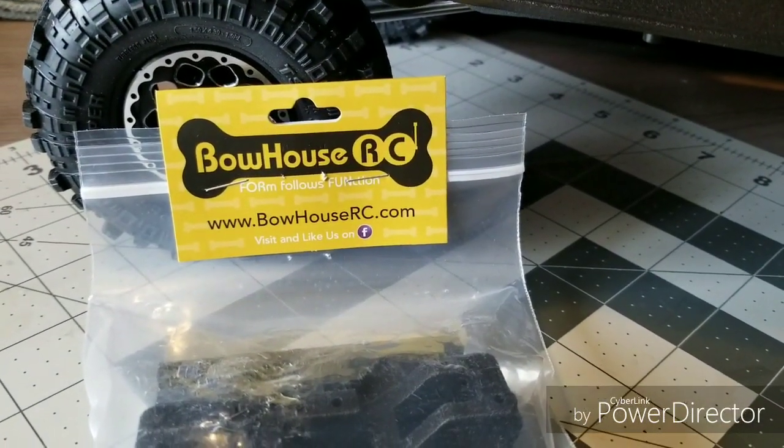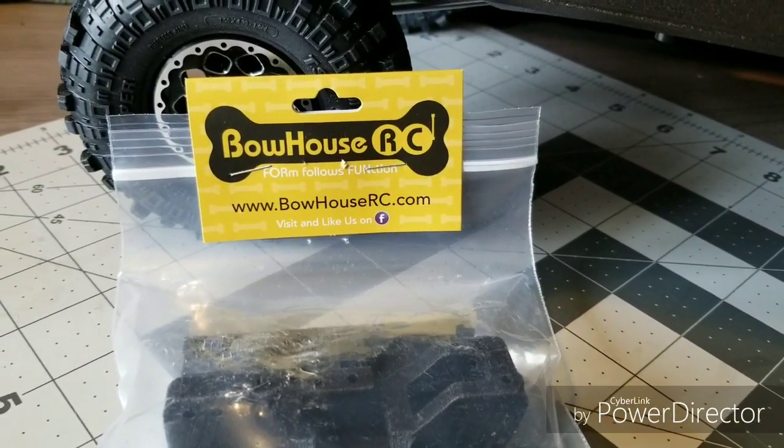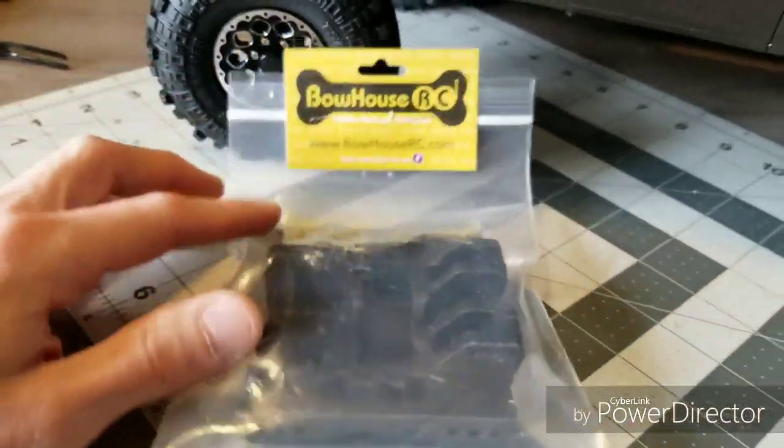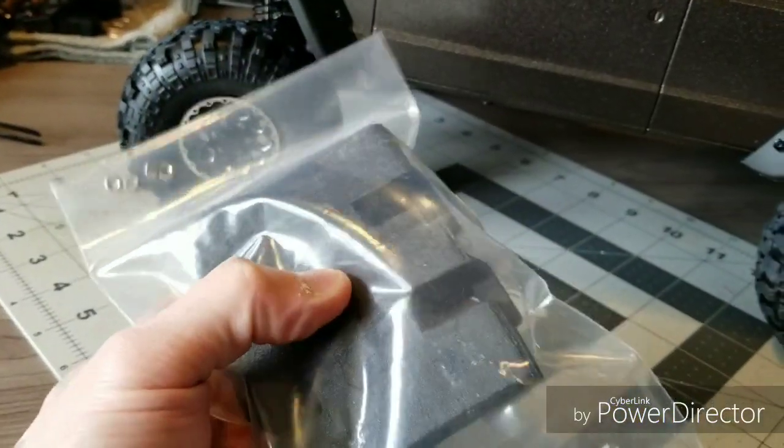There's their website. They do have a Facebook page. Definitely go check them out. He does offer some other stuff on there the last time I checked. I don't remember what kind of material he uses, but man, this thing's pretty solid.